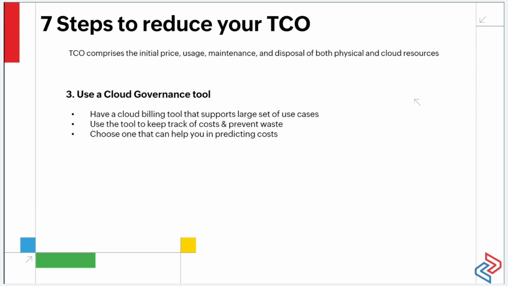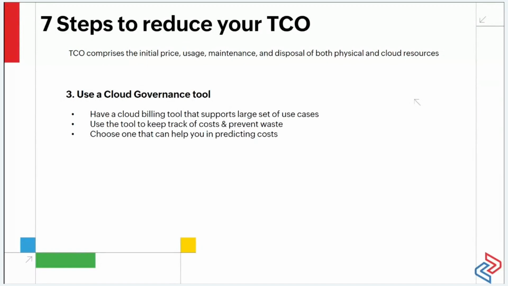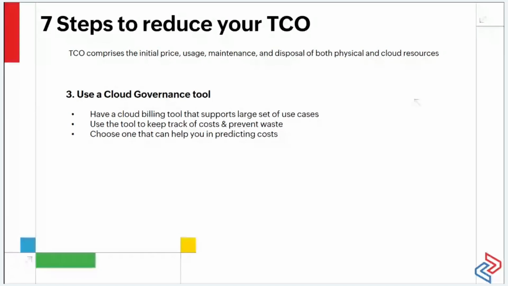In addition to helping you track your cost and prevent waste, you also need your cloud governance tool to help you in predicting costs. That's where the most interesting part will come in: if you are able to predict your cloud costs, you'll be able to optimize your workflows in a way that you can then look to reduce them from the level that you're at.